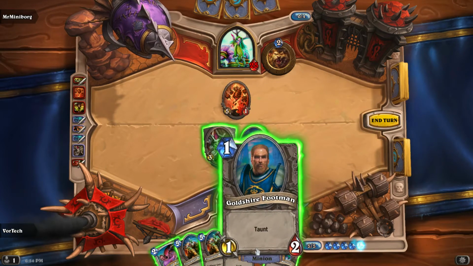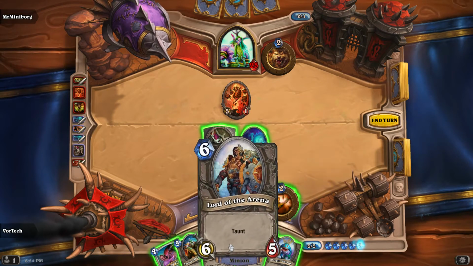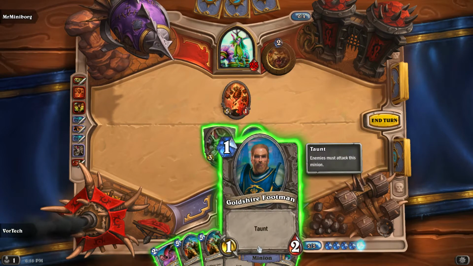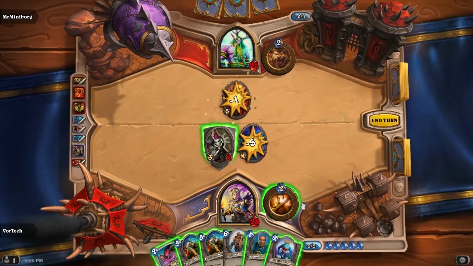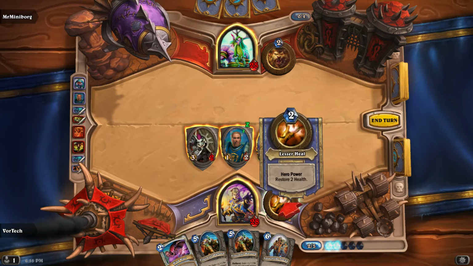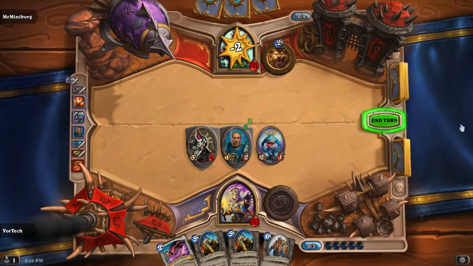Okay, so the 5/1. Okay, so I definitely got to take that one out. Question is, can I get him out? I must consider. Let's see. If I have 5 and I play 3, then I can still heal myself. So I think that's what we'll do. We will take him out. We will play these 2. I will heal up 1 taunt. And then we will attack.